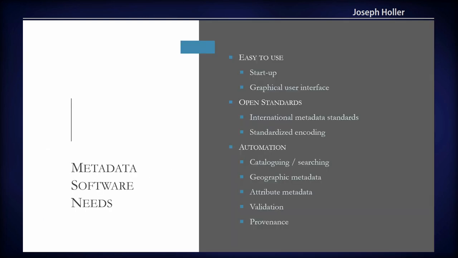Given this suite of possible software tools, what do we want the software to be able to do for us? Based on our practical experience and the literature review, we suggest the following software needs. First, metadata software must be easy to use for students, research assistants, and faculty with limited time. Installation, startup, and learning the software should be easy, and a graphical user interface should support editing and providing guidance throughout the editing process. The software must support open standards, including support for all of the fields and controlled vocabularies of the ISO and Dublin Core standards, as well as encoding in standardized formats, especially XML. Ideally, working with metadata should be facilitated by as much automation as possible, including features to parse a directory for spatial data and catalog it, extract geographic metadata like the coordinate reference system and extent, extract attribute metadata like field names, types, and descriptive statistics, validate metadata documents for completeness and conformity to the standards, and track provenance, or basically create a detailed history of data revisions.